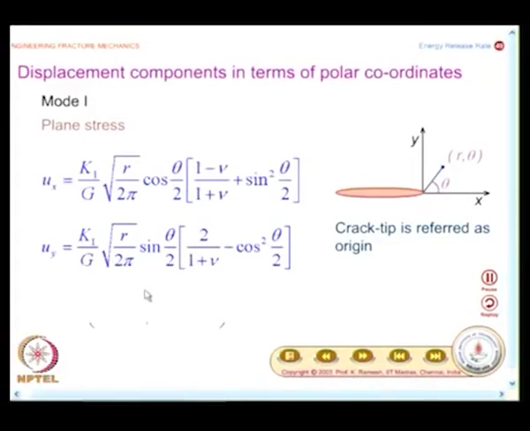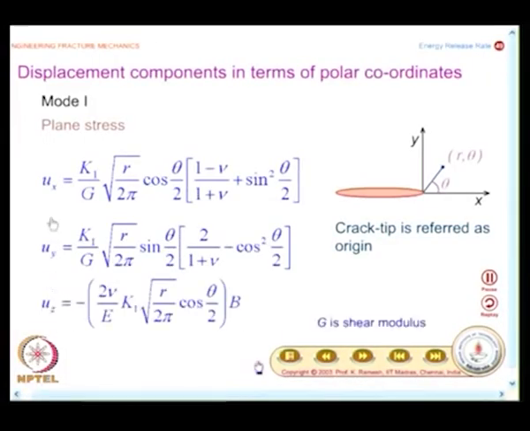See, for a generic problem, you may not have an expression for K available to you. For a generic problem, you have to go from first principles. You have to retain that as K and then find out the interrelationship between K and G. In fact, for that development, we would use the stress field as well as the displacement field referred with respect to the crack tip. There the visualization is a lot simpler and more convincing than the problem we have looked at, a plate with a central crack. Now, we will move to a generic problem, but before you go into that, we will also have a look at the displacement fields that we have got.